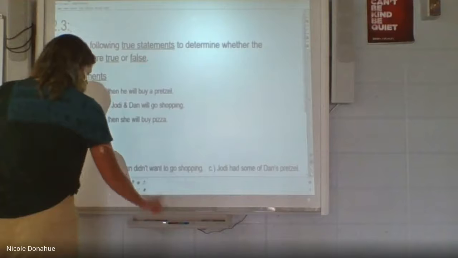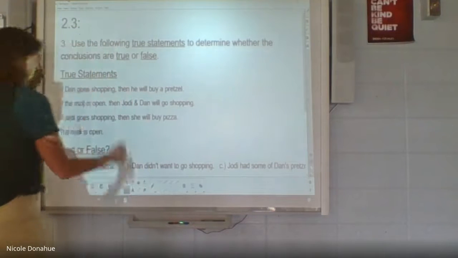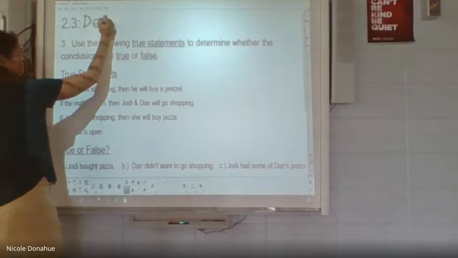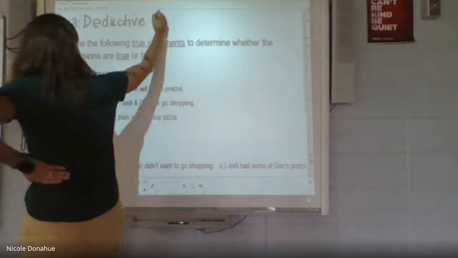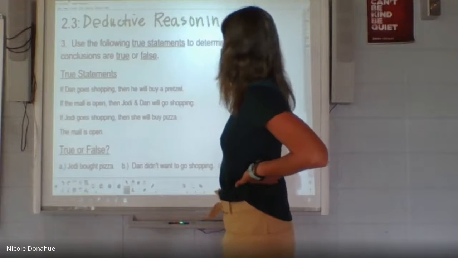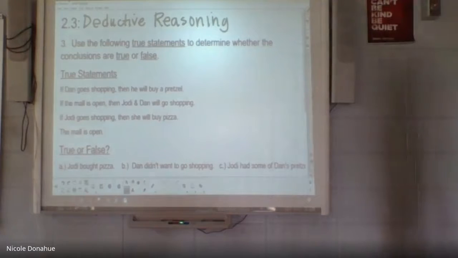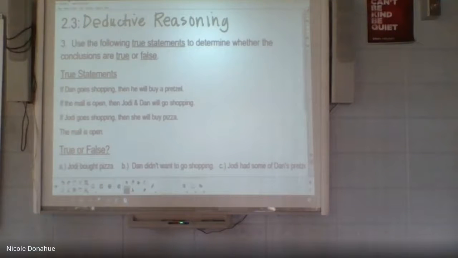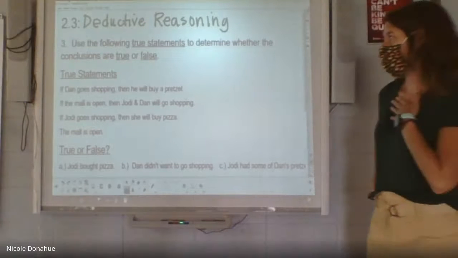So deductive reasoning is our next one. Now, deductive reasoning is the one where we actually use facts. This isn't where we can just say, well, because that's what I thought was going to happen. We actually have to use facts with it. So whether we're proving an algebra equation, we're showing each step and saying, oh, I used the addition property or subtraction.